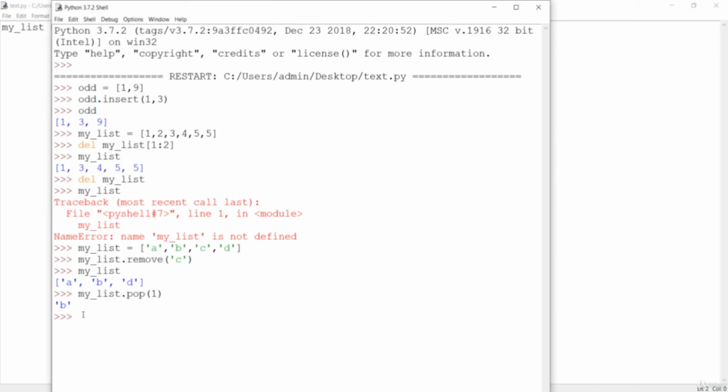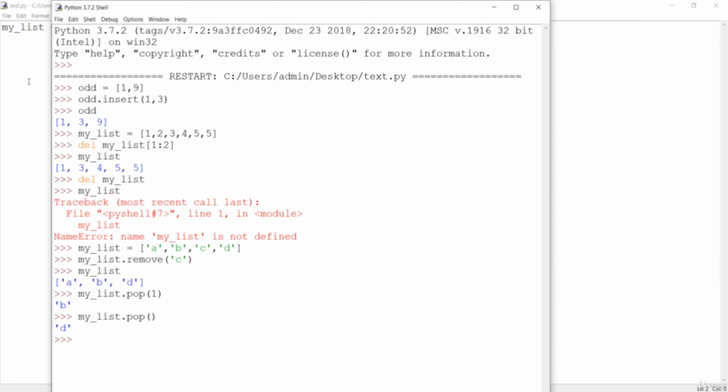So if you just do something like mylist dot pop, it is going to give us as a default the last element of the mylist. That means it is going to get the last index, which is -1 index, if default value is passed or nothing value is passed in the pop method. It is going to get us the last element of the list. So these are the couple of functions which are important functions of the Python list.